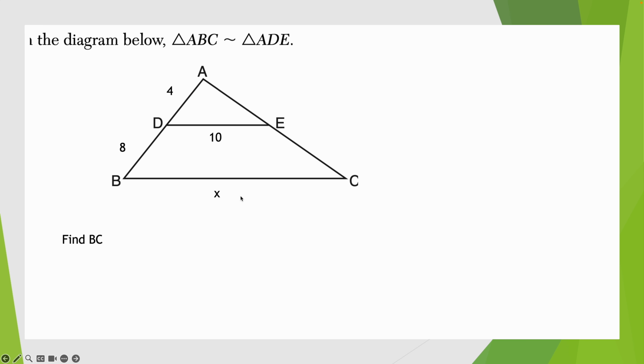Now, let's take a look at this diagram that shows triangle ABC similar to triangle ADE. That's that symbol in between the two triangles up top there. That's the similar figure symbol. And we now need to find X. This can be a little tricky, and it's worth stumbling around a little here in case you get it wrong. So I'm going to pause. You're going to do stop and start, and then we're going to go over it.